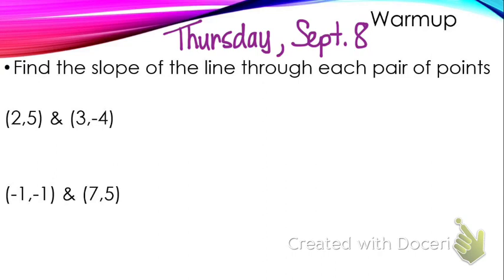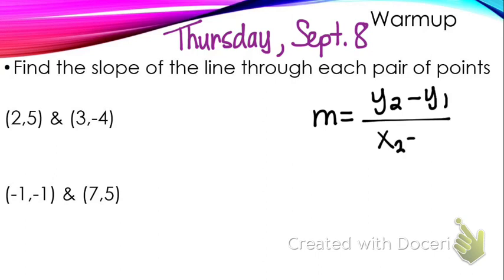So here is the formula for slope that you're going to use for these 2 questions. It's at the very, very bottom. I know there's not a lot of space, but there is a lot of space off to the right. If you want to write it off to the side, that's okay. But here's your formula that you're going to use.